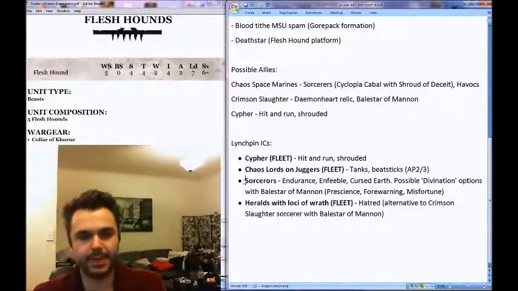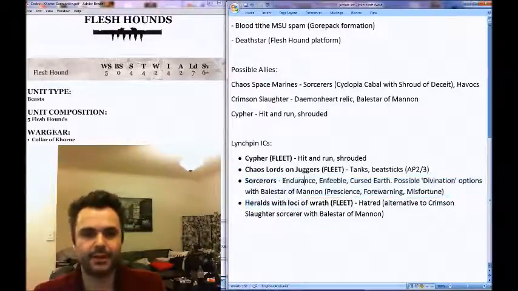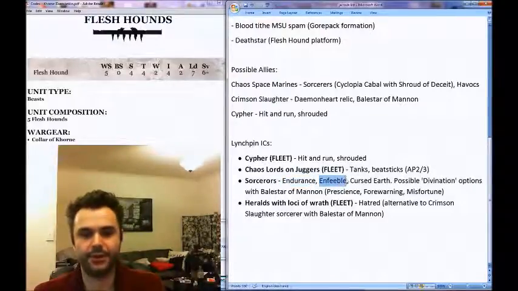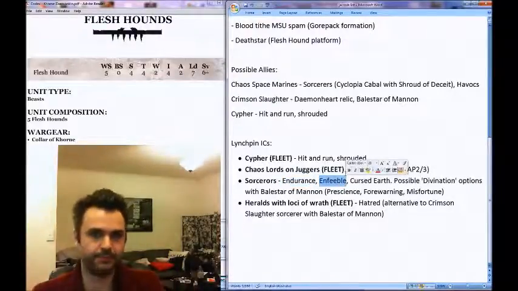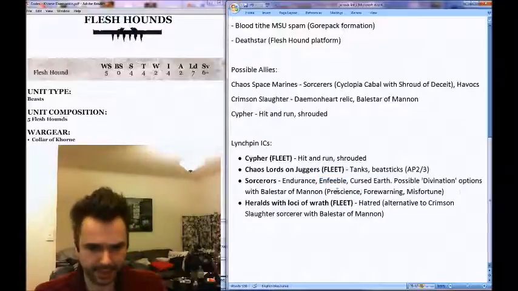So the next linchpin ICs, as I discussed earlier, are your sorcerers. Sorcerers obviously bring things like, as I discussed, endurance. Biomancy also offers enfeeble, which is a very good offensive spell to debuff your opponent's units. Cursed Earth as well, and obviously I discussed the divination options.